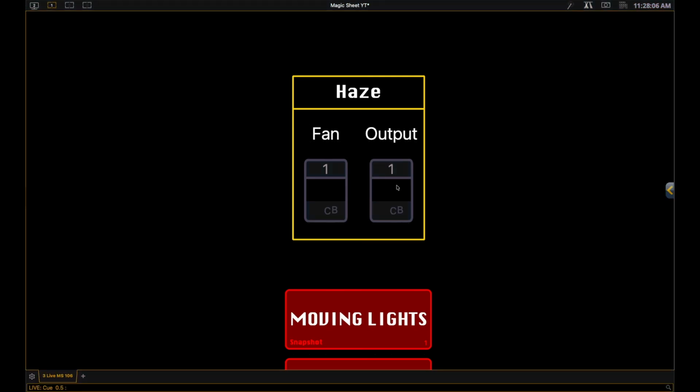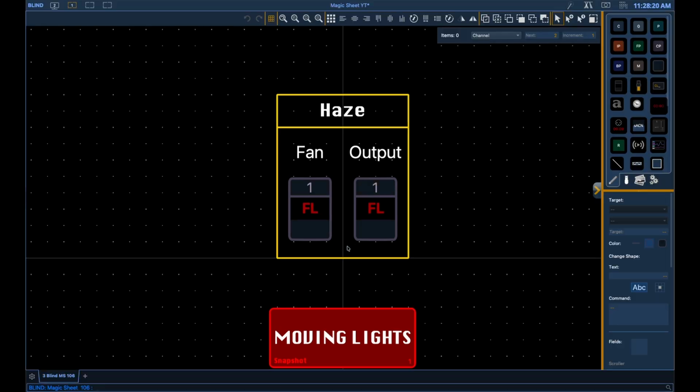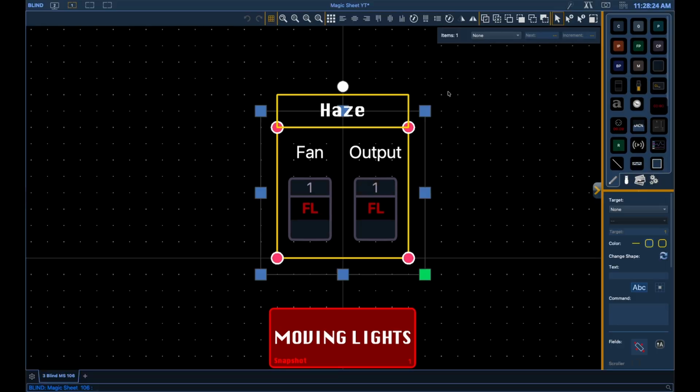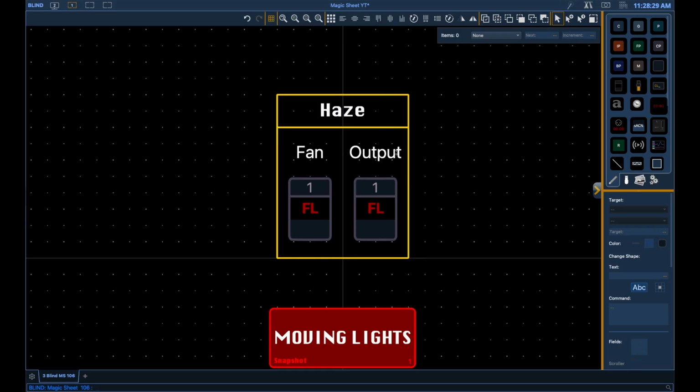So if I close out this Magic Sheet, now you can see I can click these channels easily. Whereas before, this box would be taking that top layer, that priority, so I won't be able to hit that there. So that's a common issue you can run into. So that's just one thing to be looking out for. I usually will select my outlines and just send those to back all the time, just to make sure nothing is being covered up that I really want to have open.